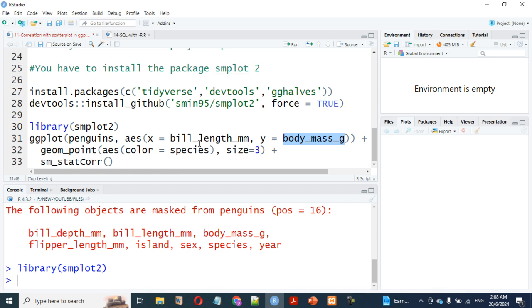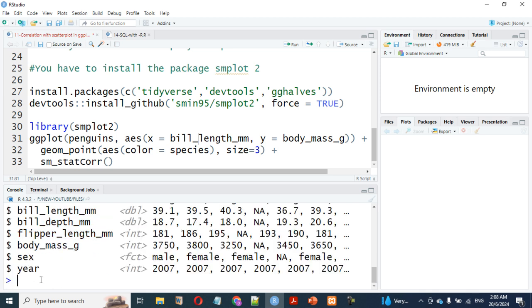We want to know, so you can change this to find which one is highly correlated with body mass. Maybe you want to look at body mass and which other one, the length? Let's glimpse our data again so that I can know what you have there in green. We have flipper length. Yeah, you can do flipper length together with body mass and see which one is highly correlated. You can try this once while we do this. So let's try and run this first.